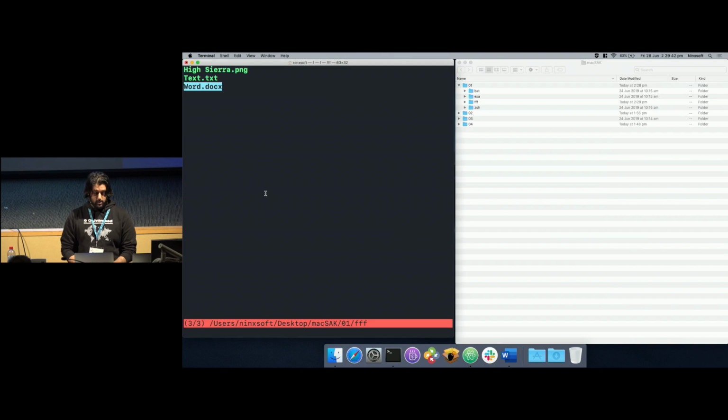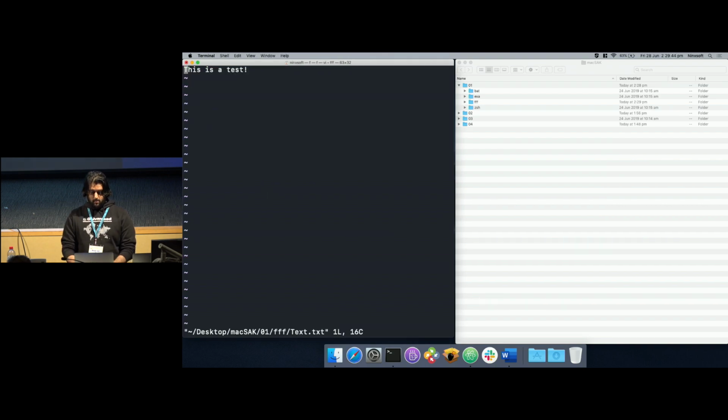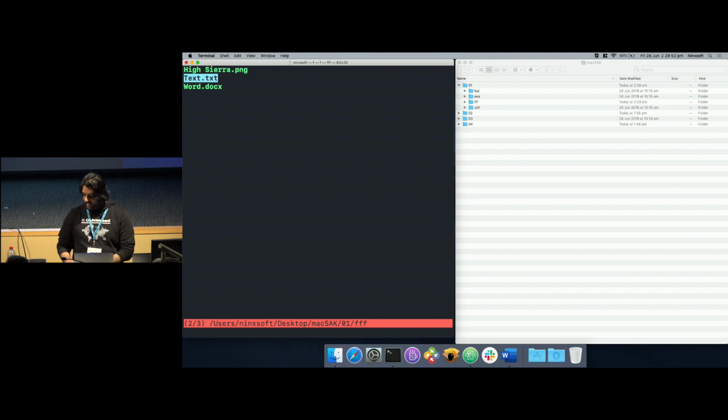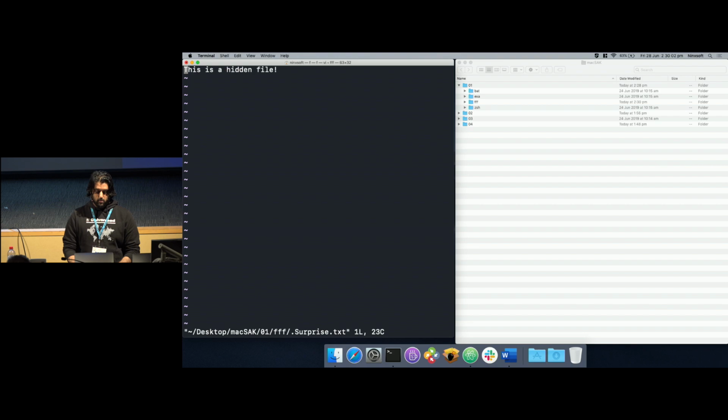Test, great. You can also set it to text files. And in this case, it's VI. How do we get out of VI again? Is that right? Oh, first time. Cool. You can also see hidden files. So if you hit the period button, the full stop button, you can see hidden files, and same deal, you can view them as well, which is pretty cool.